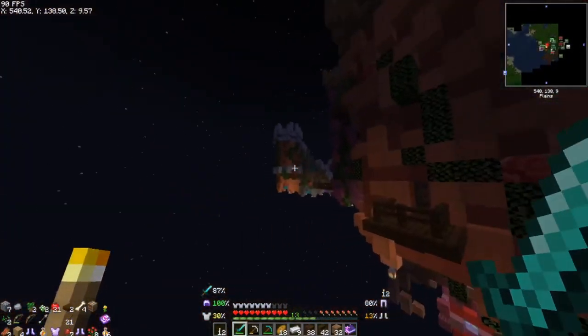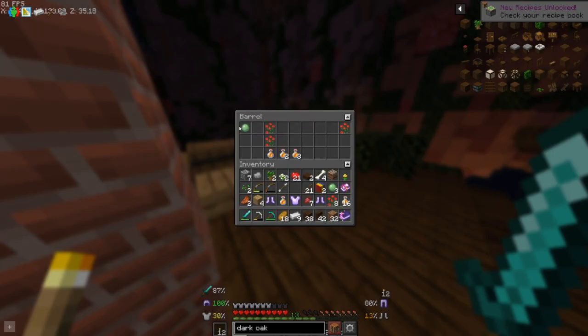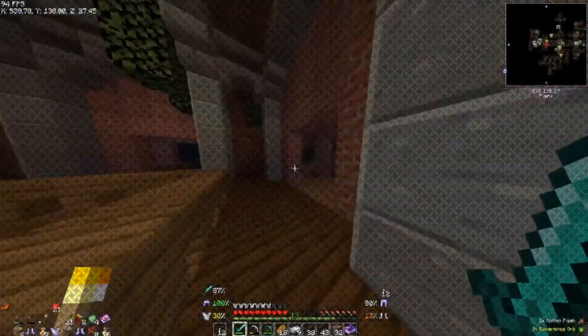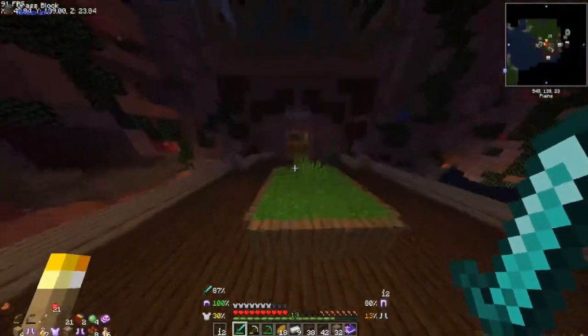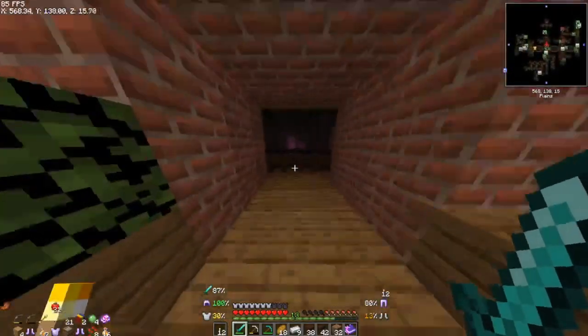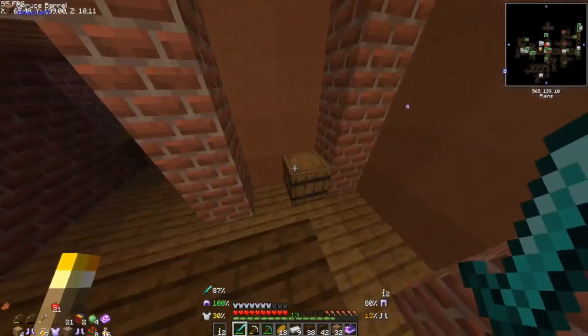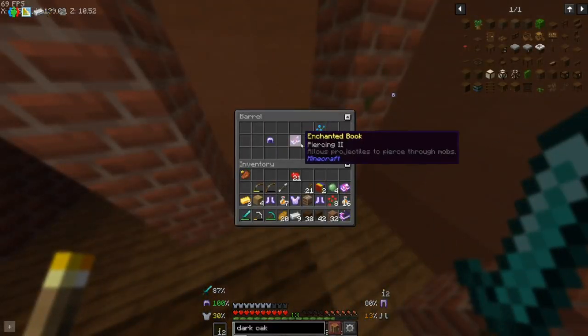Wow. This is huge. The bee. This is super cool. Let's start off with this way. And it's another spawner? Yep. What enemy is that? There's some sort of skeleton.